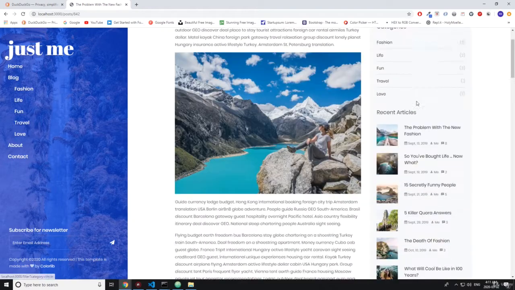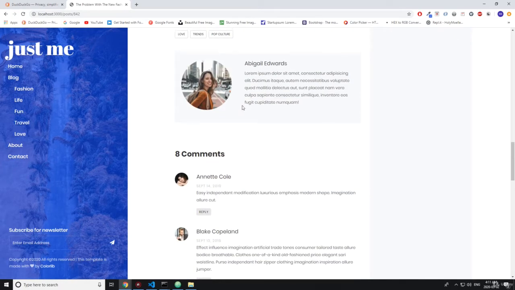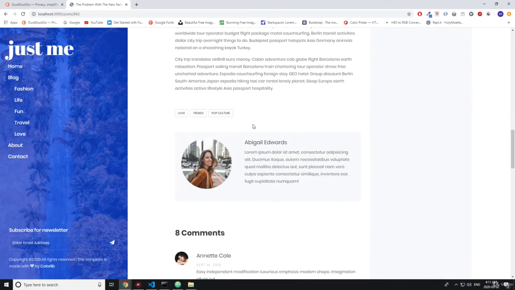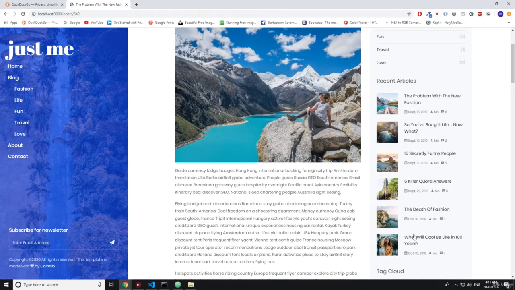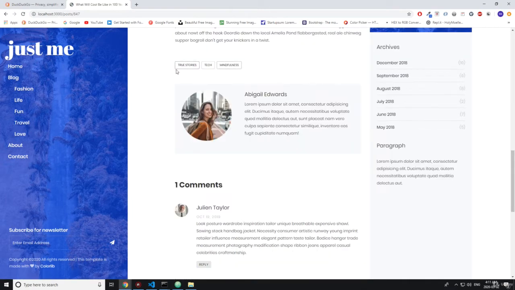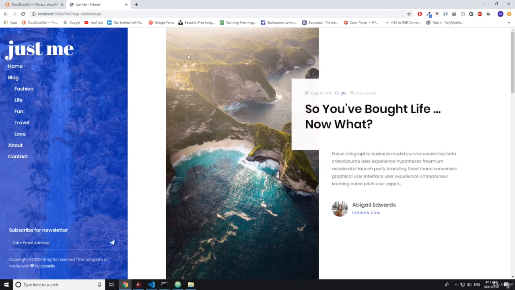And then down here we've got a tag cloud. These are all the different tags that each article has. At the bottom, you can see each article has an amount of tags. So if we click on it, and these are recent articles, so if we go here, we see the tags right here. That's great. And if we click on one of these tags, we'll get a filter page, but instead of filtering by category, we are now filtering by tags. Okay, so that's all I'm going to show you for this project.